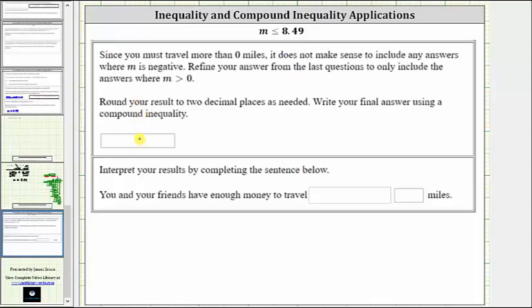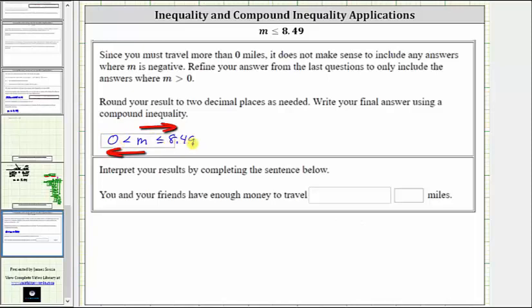So beginning with the variable m, we know m must be less than or equal to 8.49 and greater than 0. And because inequalities can be read from left to right as well as from right to left, to show that m must be greater than 0, we begin with m and create the inequality from right to left. So we can say that m is greater than 0. So again, we can read this as m is greater than 0 from right to left, and m is less than or equal to 8.49. This is our compound inequality that indicates m must be between 0 and 8.49, where it cannot equal 0, but it can equal 8.49.